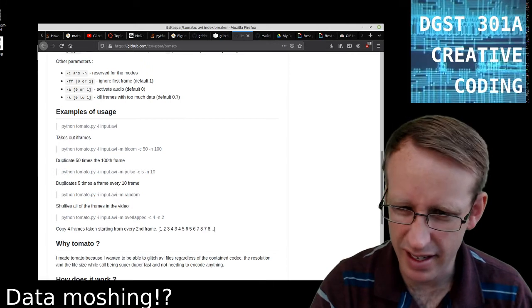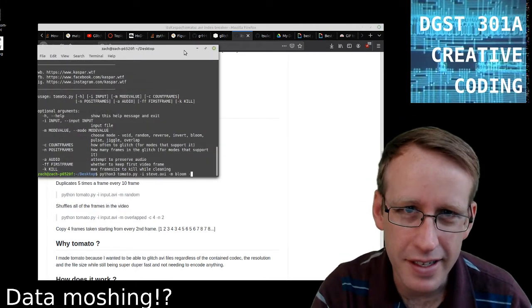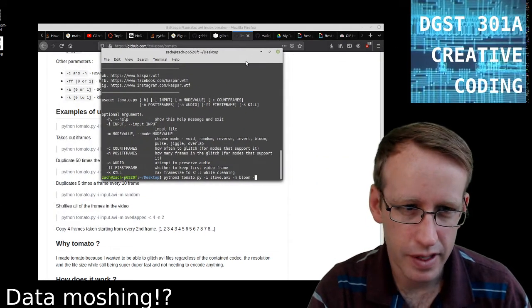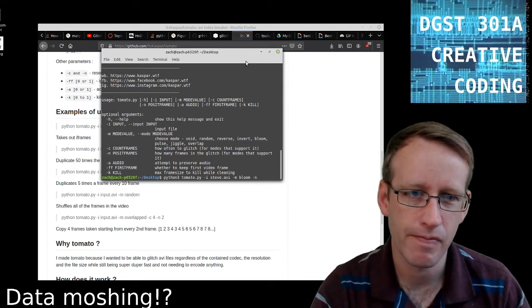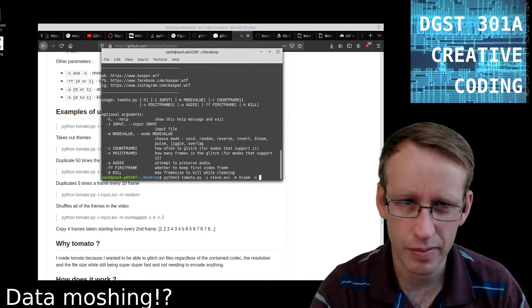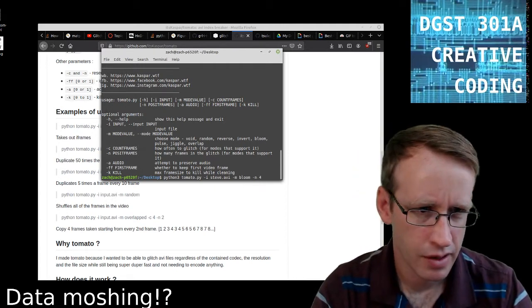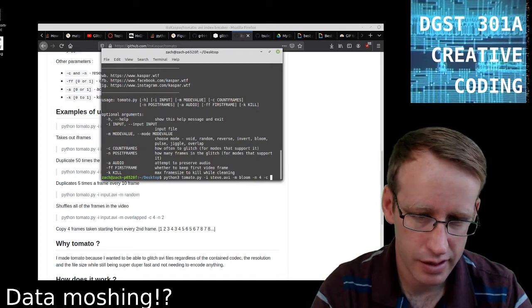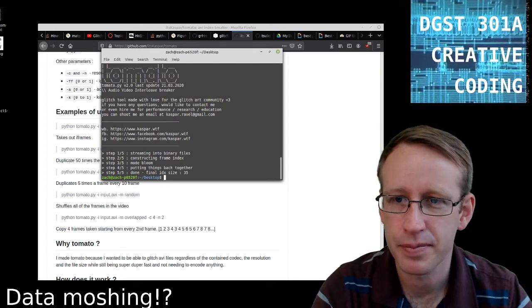Okay, I think I got that backwards earlier when I was trying this out. So wait, what was it again? n is the frame that we want to manipulate. I don't know how many frames are in this video, but not many, right? So let's just say 4, and then let's duplicate it 15 times. See what happens.